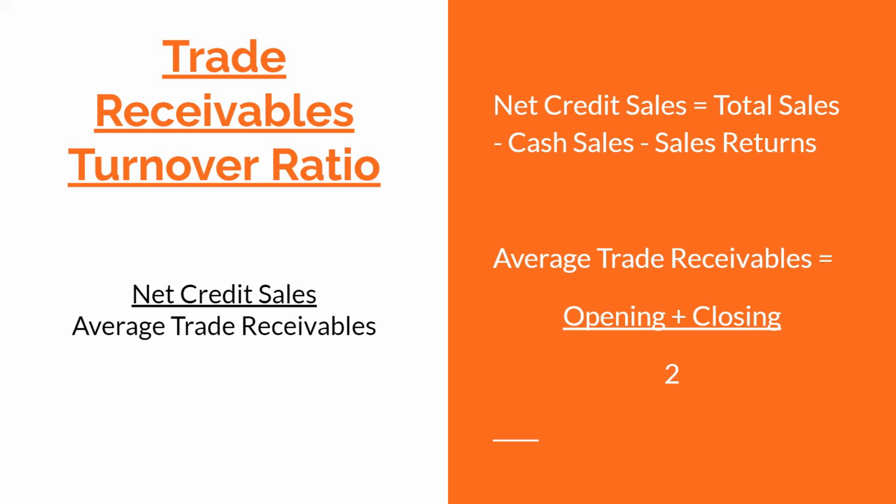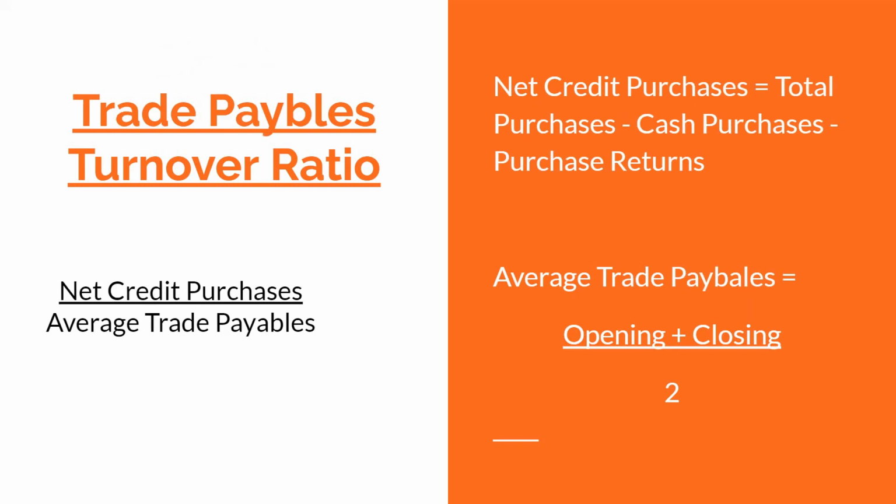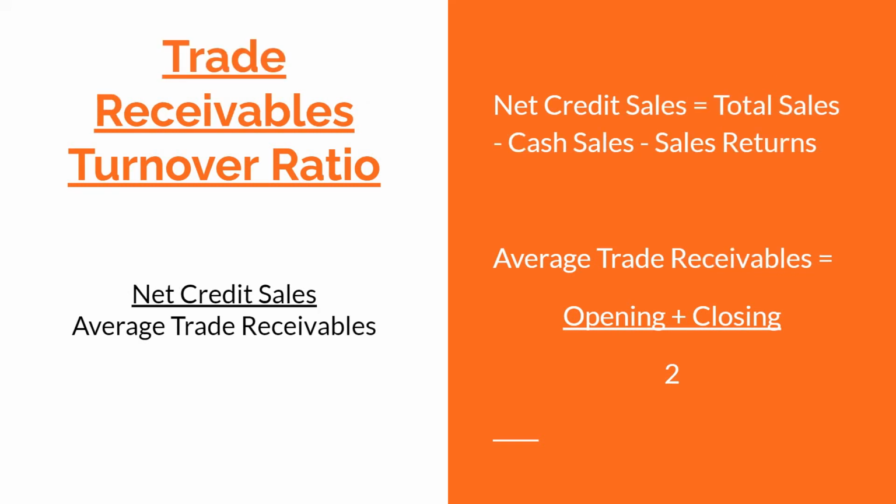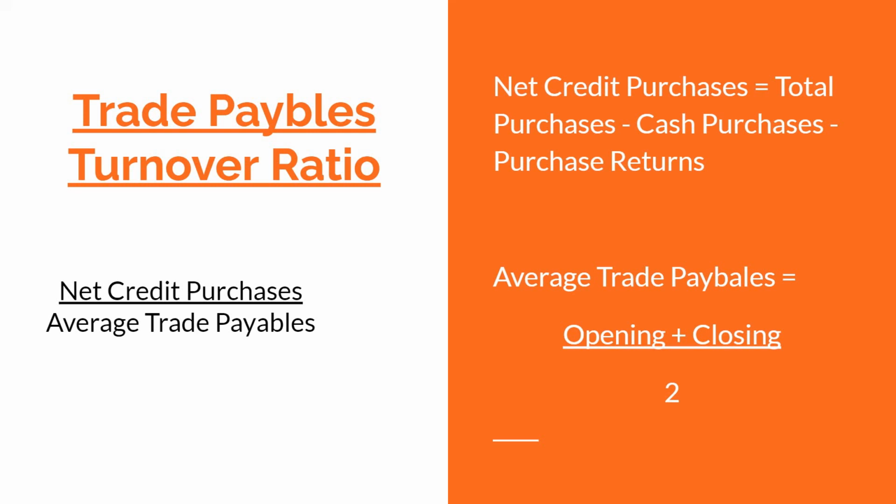That is again good: your credit sales are 3 times your debtors, because as it says, one third of your sales are into debtors. Then we have the trade payables turnover ratio, where we are comparing your average payables, that is average creditors, with your purchases. Creditors are associated with credit purchases, just as debtors were for credit sales, so we are comparing it with credit purchases only.